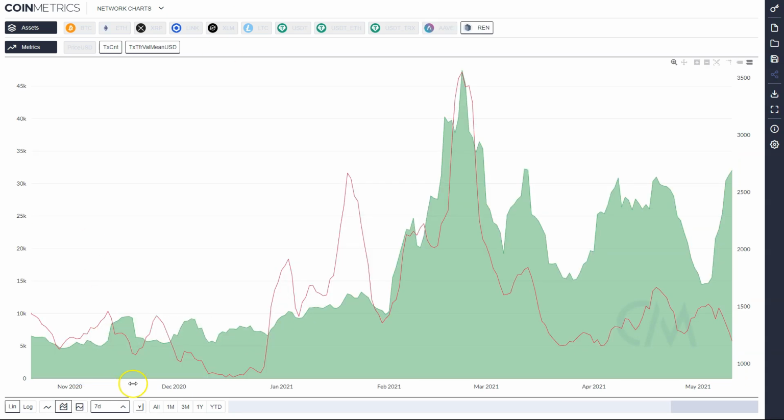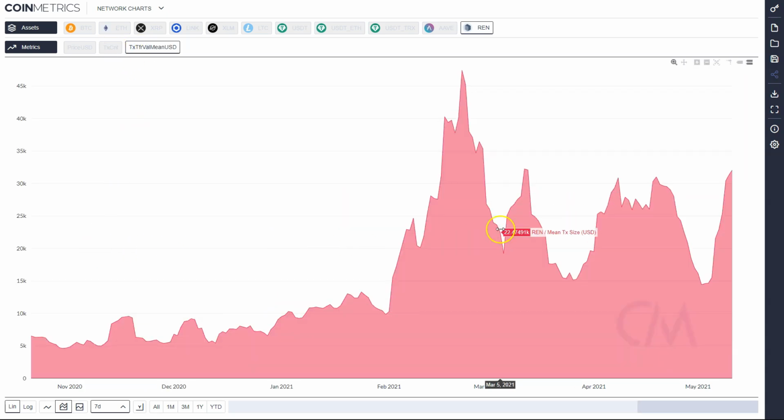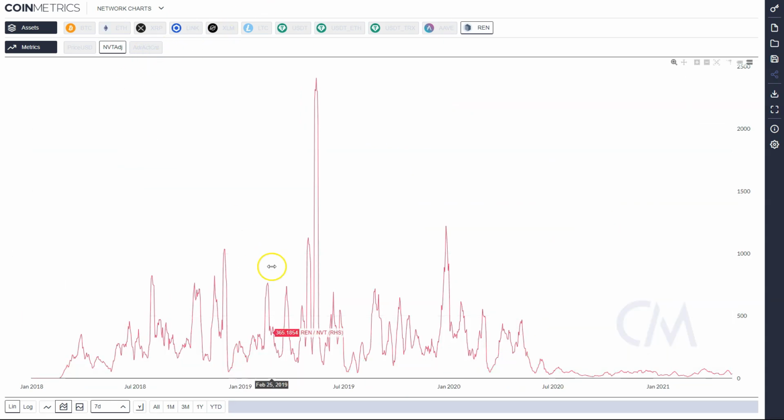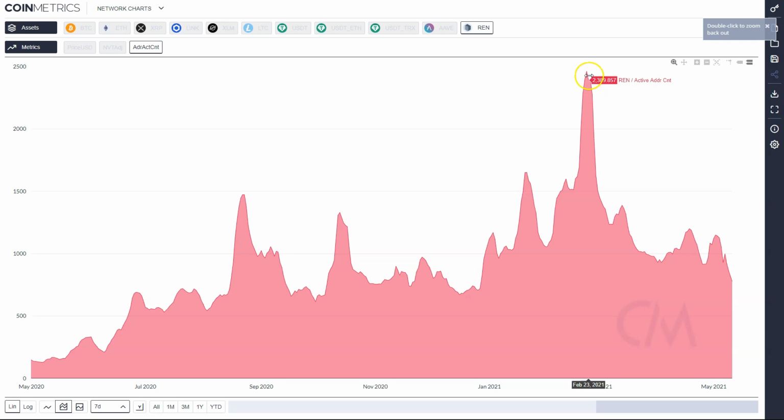Now, if they go multi-chain, if they go multi-coin, whatever REN can do to sort of outcompete WBTC, the better for price. If we look at transaction counts for REN, certainly sitting at multi-month lows, nothing too exciting here. And in general, you're probably not going to see a massive increase over time in transactions unless there's continuous minting going on, continuous cross-chain activity, that sort of thing. Transaction values are essentially flat since February, along with price, which hasn't really done much of anything. Active addresses are also down considerably from those highs. This was February again. So as the mintings cooled off, active addresses cooled off for the token, prices have cooled off as well. So all of this goes hand in hand.